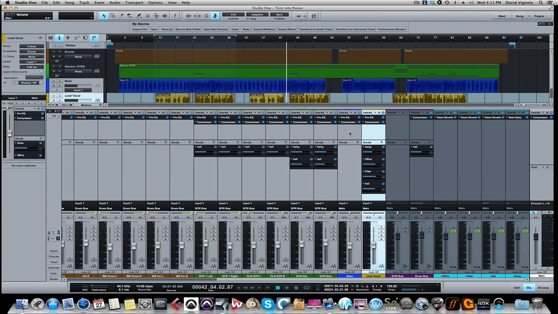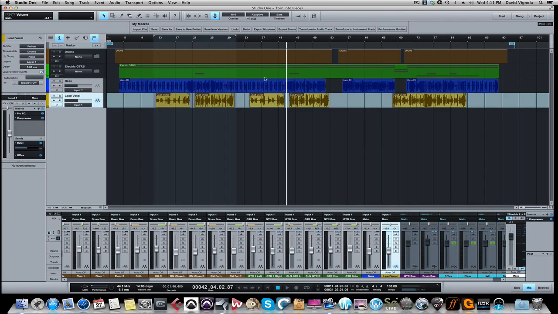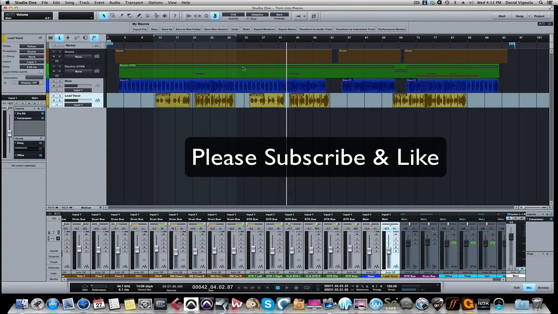But having said that, the stock plugins sound really good, and I think the mix, and hopefully you agree, sounds pretty darn good. For what little processing we did, we got a track that's balanced, that you can hear all the instruments, nothing is overpowering, the vocals are nice and clean, everything's in tune, and it sounds like a good professional track, right?